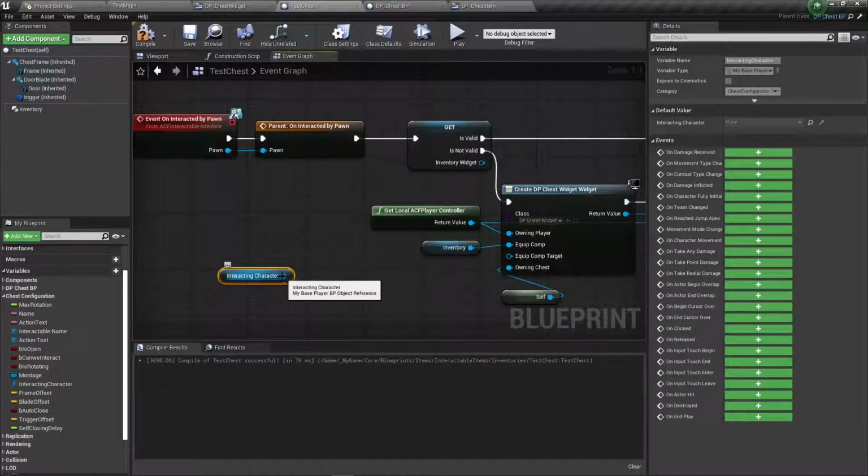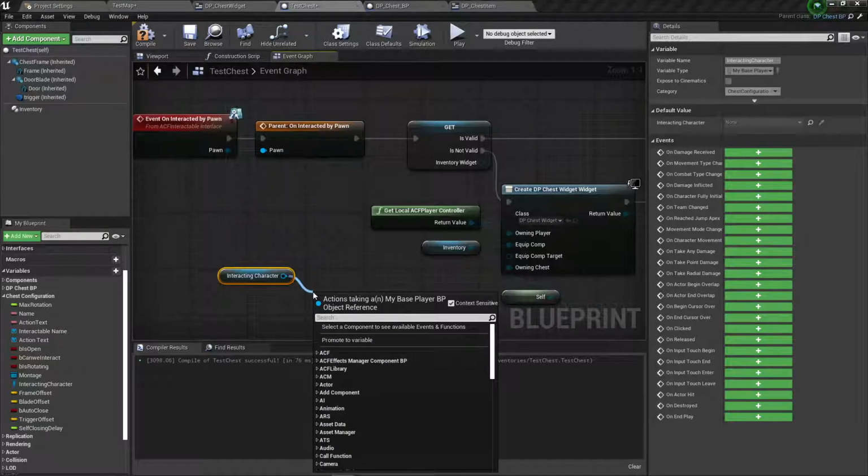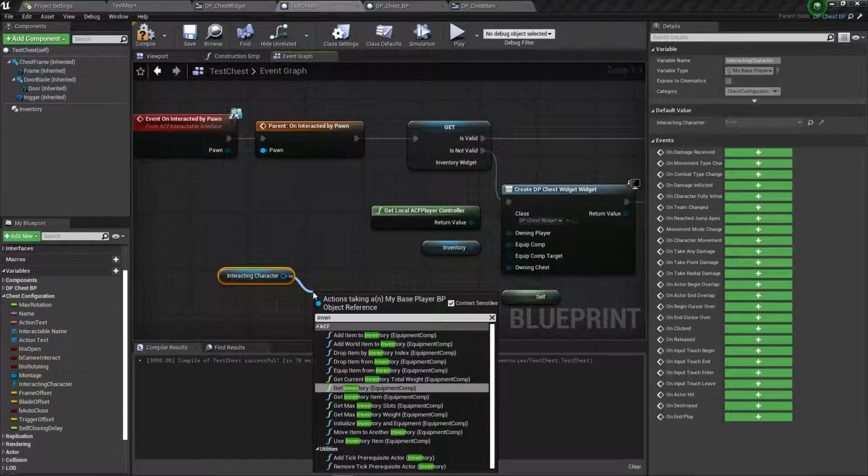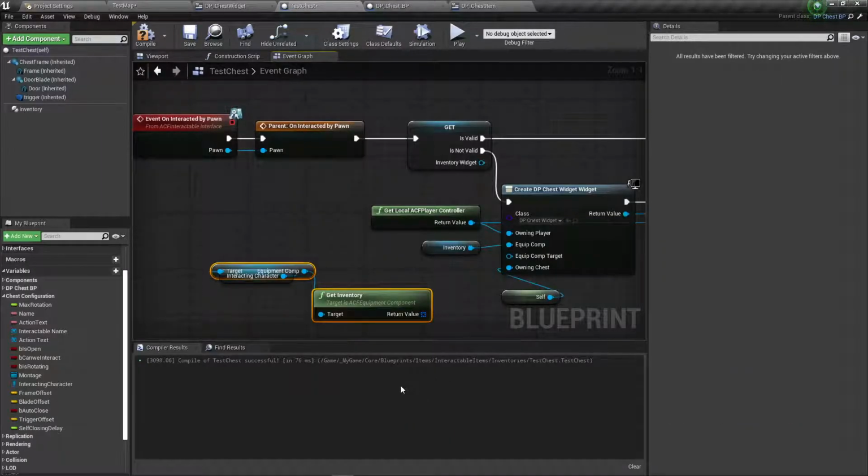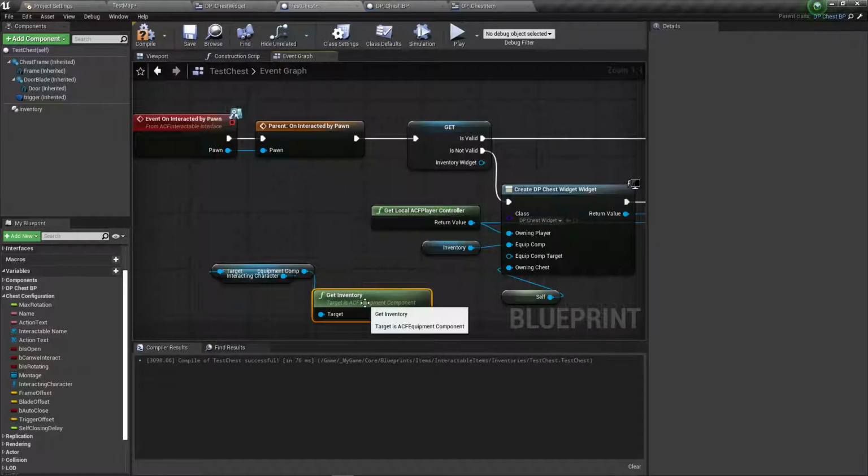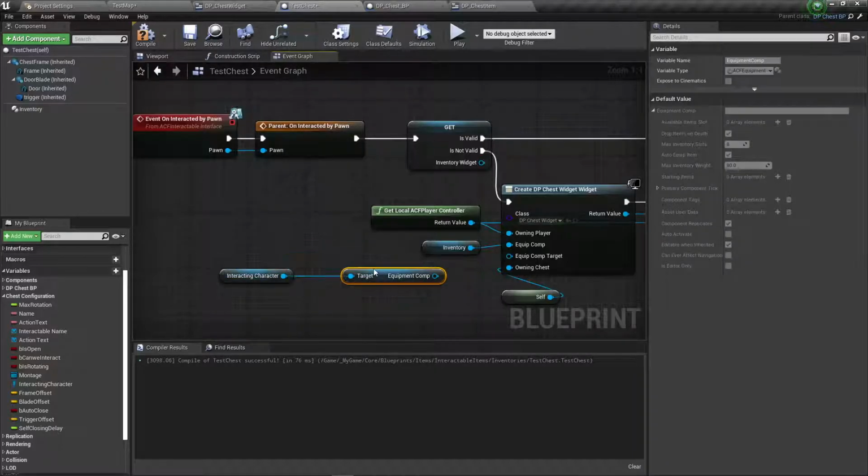Get that guy. And I want to have the inventory. No, I want to not have this guy, but this one. Target. So at this point, this is okay.